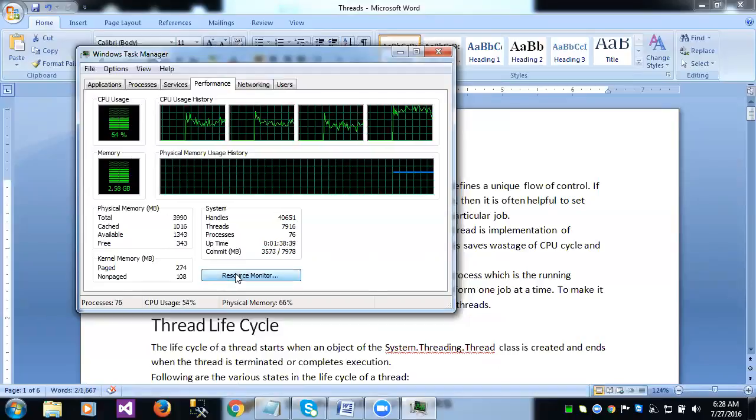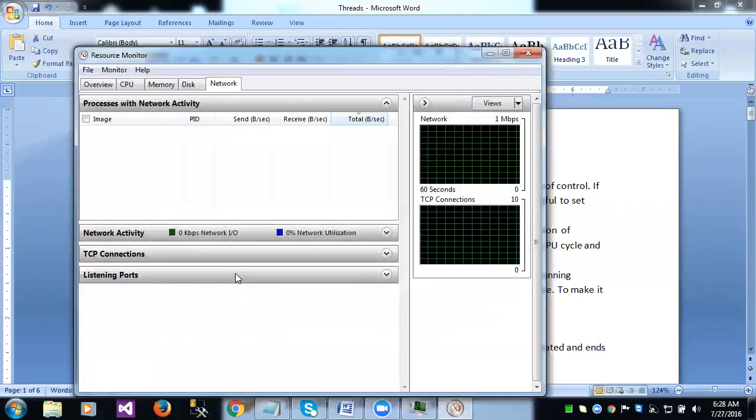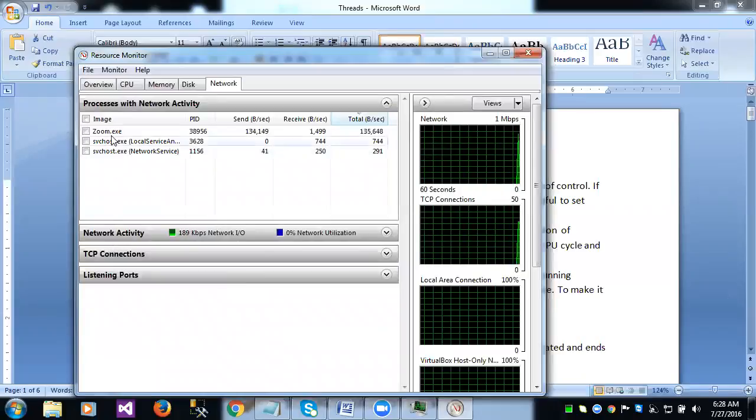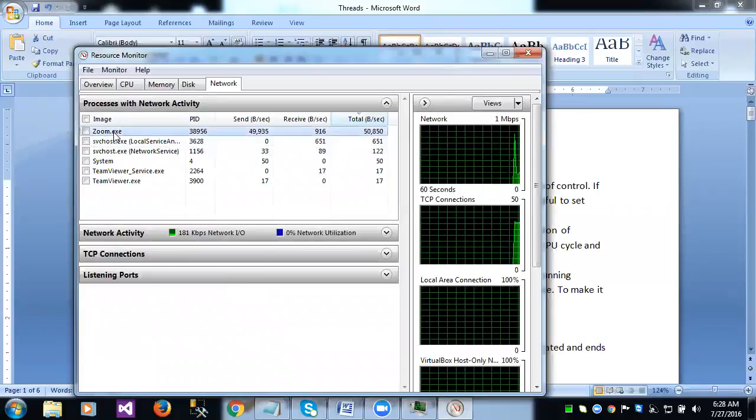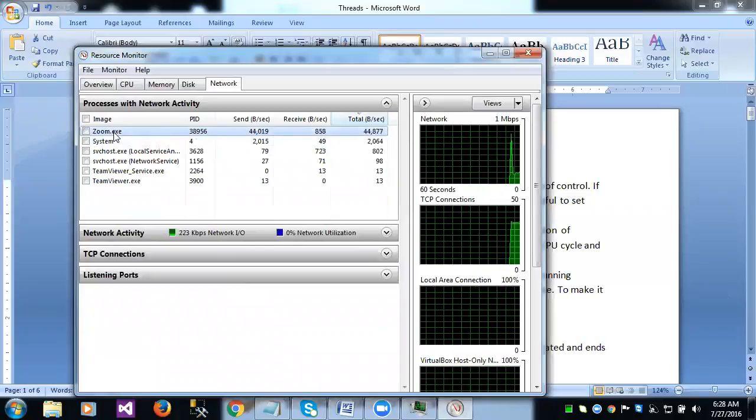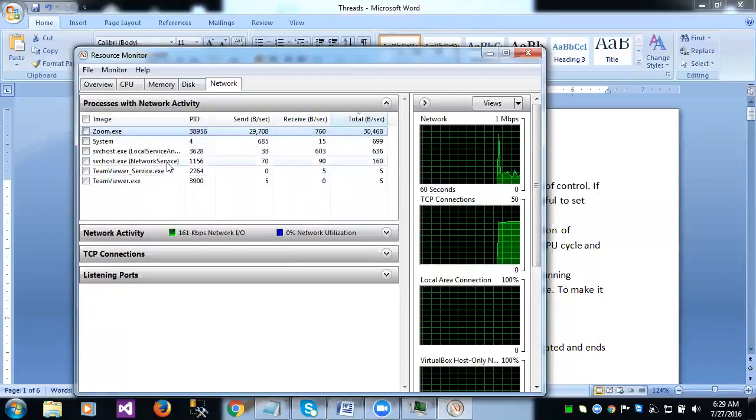And the resources, what are the resources it is taking internally, all the things we can observe. At present, explicitly the user has opened June, so it is taking the first priority, and the remaining things are working internally in the background. And here, how much time it is taking and what is the total size it is allocating: 28 MB. And in the network, it is allocating 1 Mbps, and this is 60 seconds.